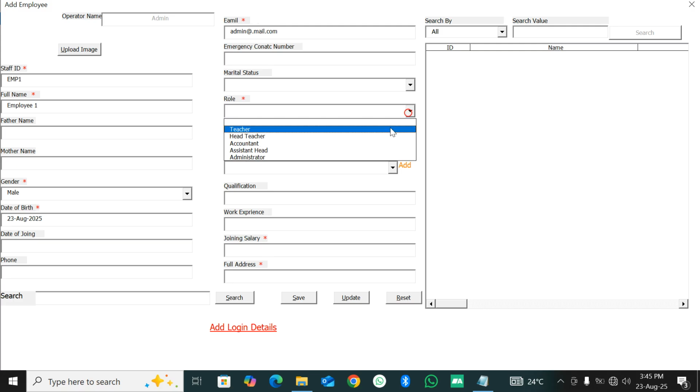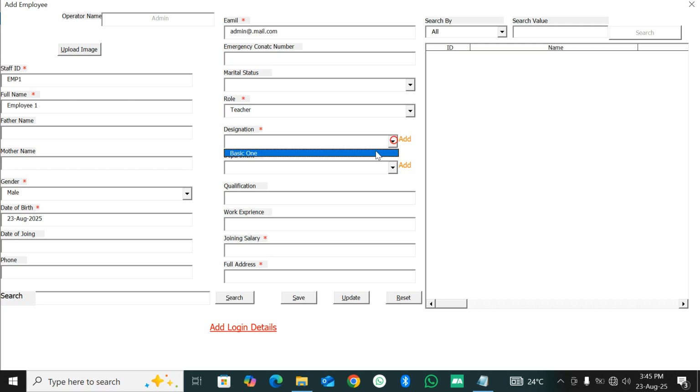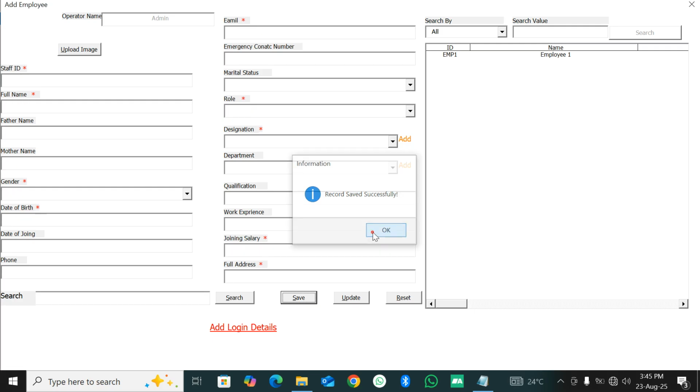Then the role, a teacher for basic 1. The joint salary is 9,000. Then the full address, you just enter the address, then you click on save. Okay, maybe you can add another employee, being employee 2.